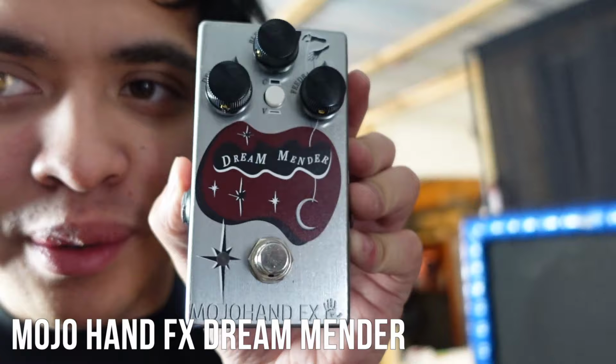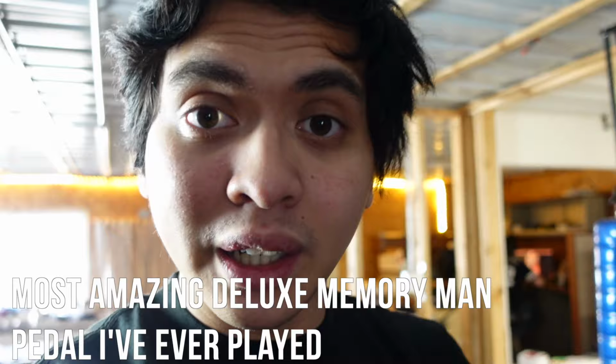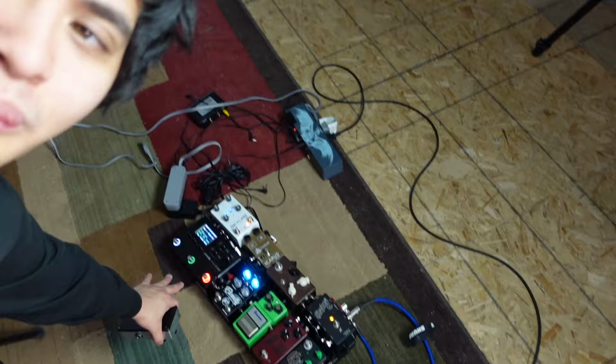This thing is like the most legit deluxe Memory Man in a box pedal I've ever played. If you haven't played an original deluxe Memory Man from the 70s, the big box one with the giant power cord, you probably won't understand what I'm talking about. But if you have, this thing is like the most legit thing I've ever played in a tiny format. It has that massive lush warmth to it. The repeats on it are super smooth. And it's just great. I integrated it with this little pedal board that I did the demo with.